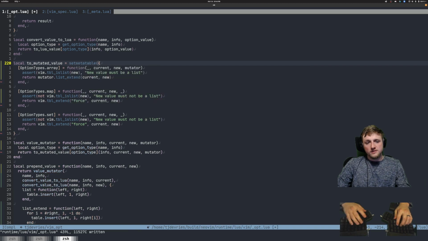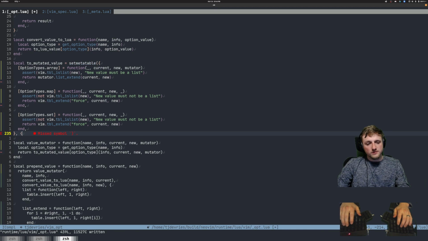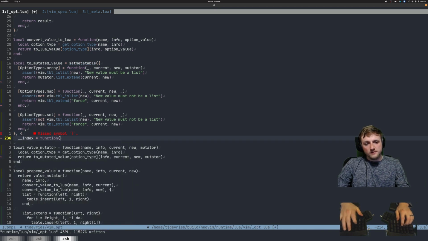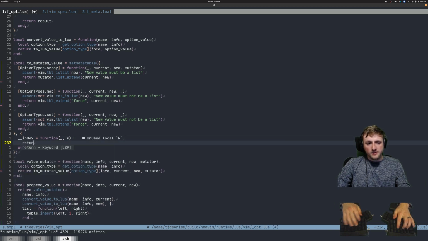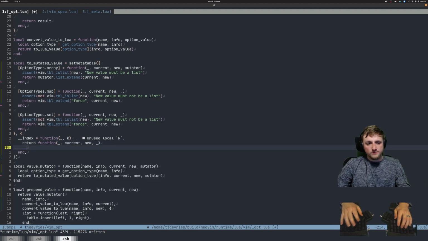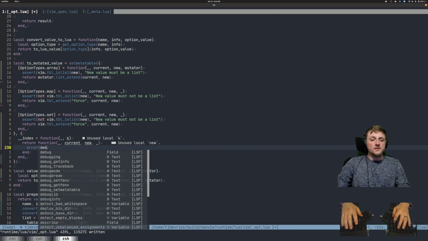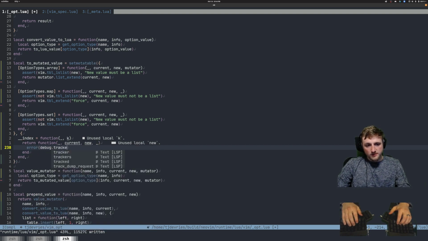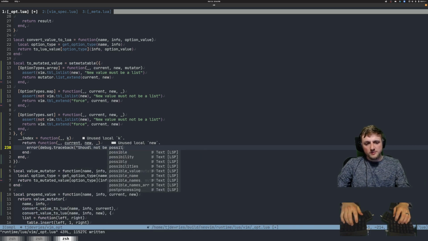Index, oops. This is kind of fun. Function. Return function current new. Error, debug dot traceback. Should not be possible.